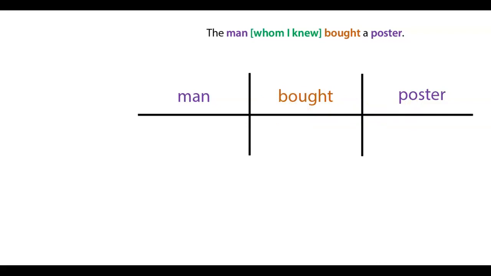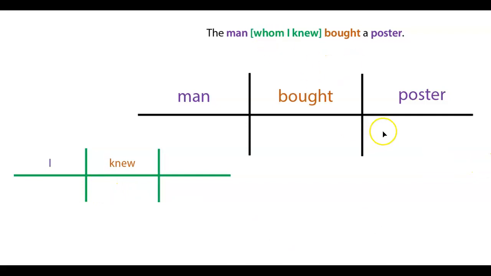Okay, now we're going to throw our adjective clause base down here, and we're going to fill it in as well. Verb first. What is the verb? It is knew. So now we're focusing on this green in here. And what is the subject of knew? Who did the knowing? Who knew? I knew. I knew this man, right? So I gets to be the subject over there. And then there's only one word left. You can probably guess what the direct object is.